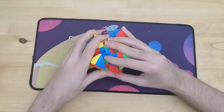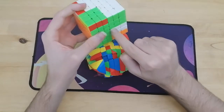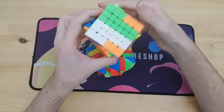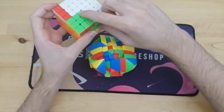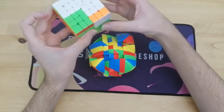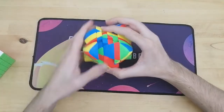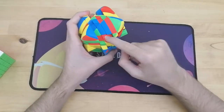Now I'll show you what I just did on a normal 6x6. This is basically what I did. Imagine I'm solving this one and this one. Because this is just a normal 6x6, I can do this, and the green center is solved. But instead, I want to pair these two in the other way. So I do this, so that I can pair them like that. Okay. Oh, cool, I got lucky, and these two reds solve themselves.